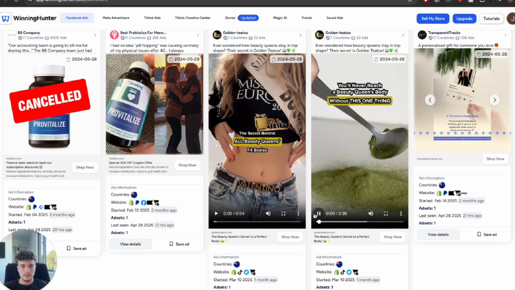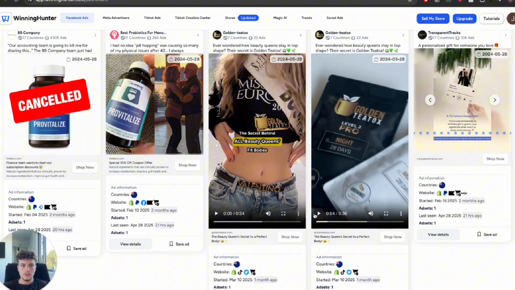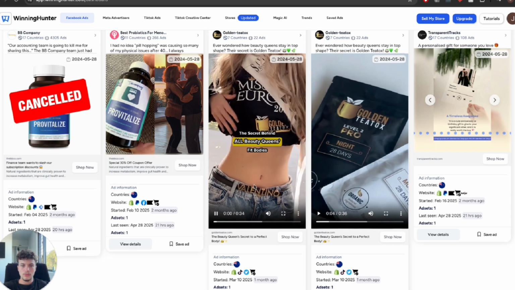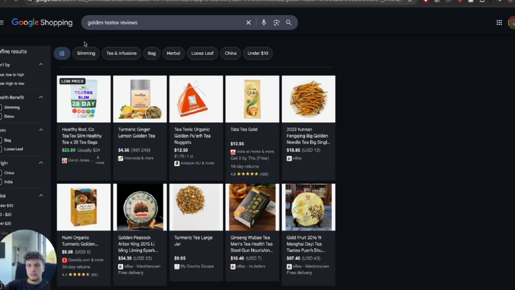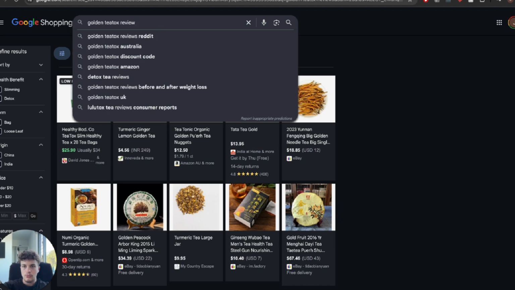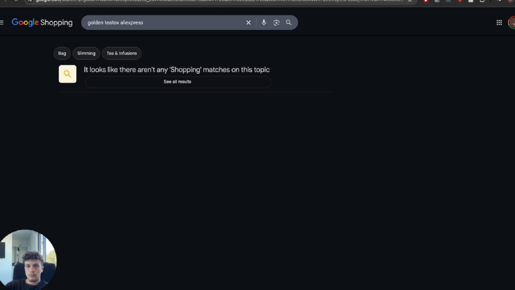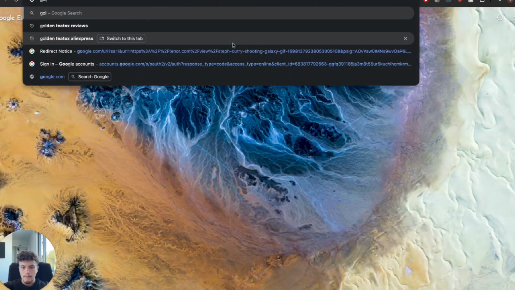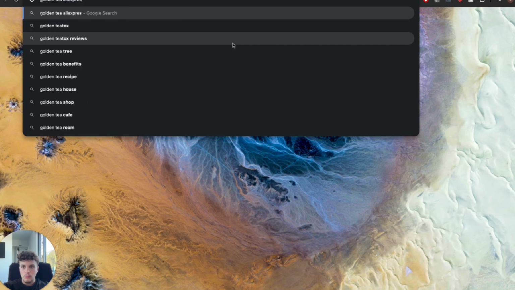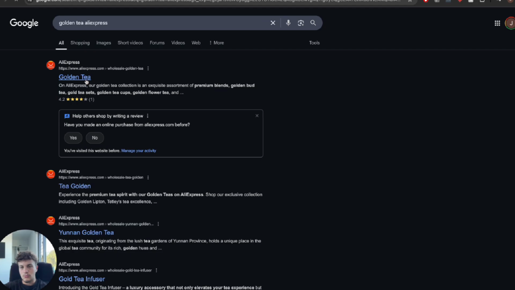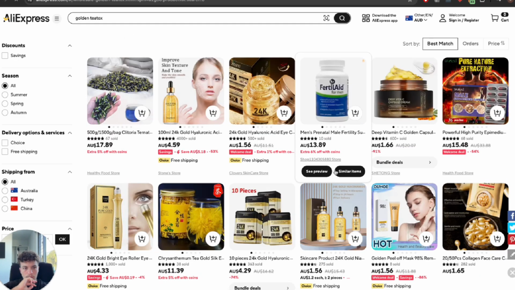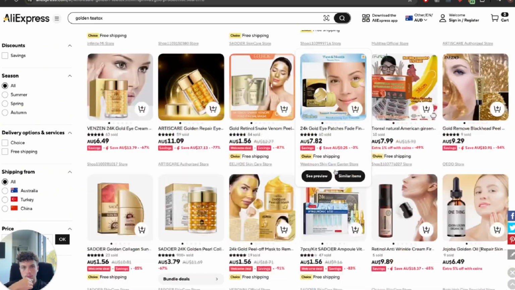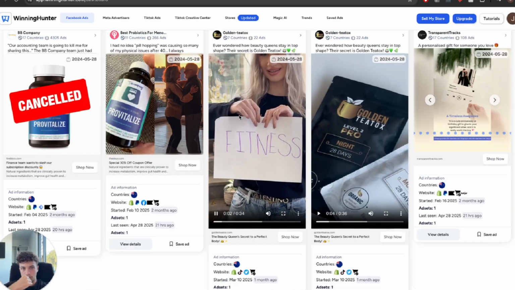This is Golden Tea Tox, the secret behind all beauty queens' fit bodies, and it's not fitness.